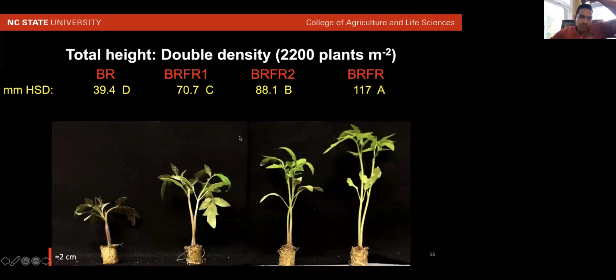So here you have some of the results. This is how the plants look, and there you can see 2 plants per little plot. Based on the tray size, this would get you 2,200 plants per square meter, which is super dense for the production of seedlings. You can see the blue-red treatment is quite compact, and the blue plus far red the whole time is very tall. Then you see a differentiation in plant height between the far red provided between 6 and 12 days, or 12 and 18 days, and you see the impact of that.